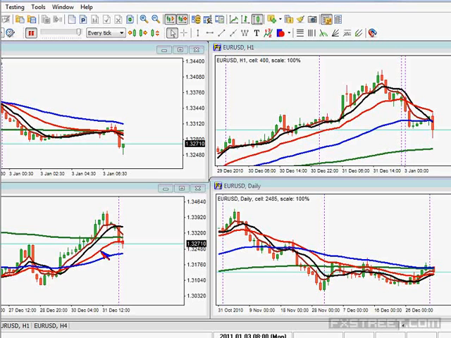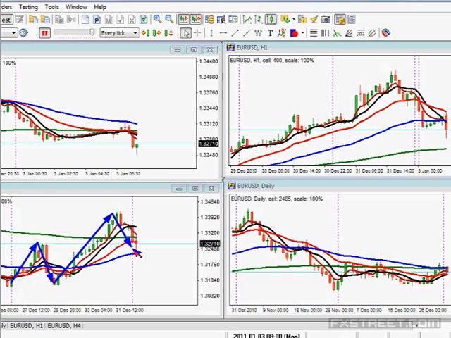I like trading off 4-hour charts. It's a nice long-term time frame. And you can see we've sort of gone up and we're sort of starting to trend. Okay? But yeah, so that's me, Jeremy. What do we want to do there? What do we want to do? We're at support, aren't we? So we want to buy.